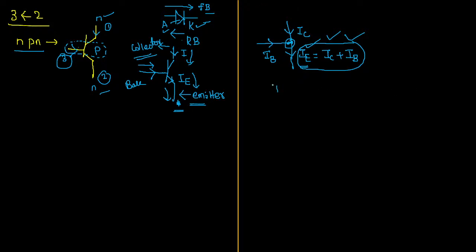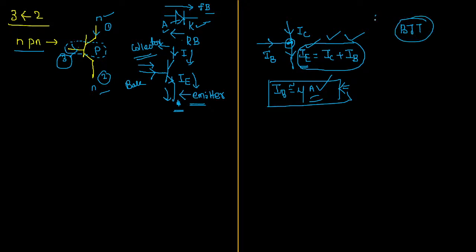And one more thing I would like to say is that this base current will always be in microampere. Approximately this value will always be in micro or milliampere. In most cases it will be in microampere only. So this current value is very, very less. Basically, we are using this current in order to control our transistor. BJT transistor is a controlled device.